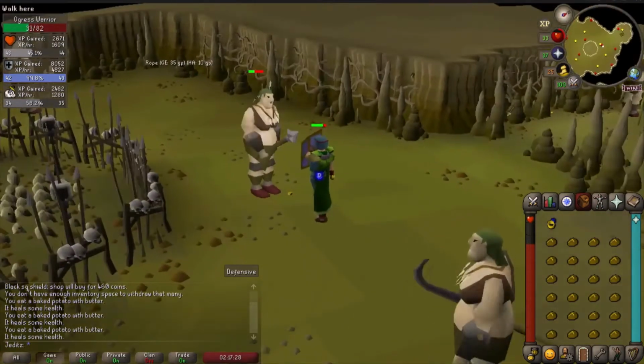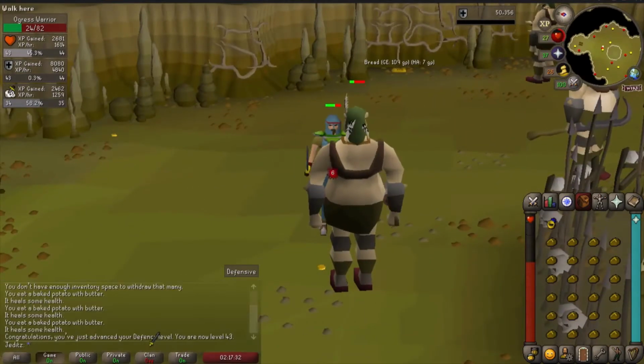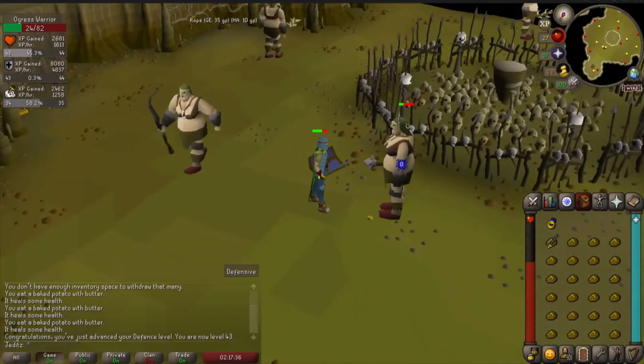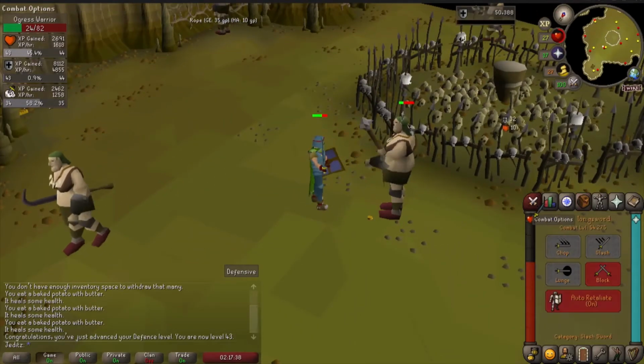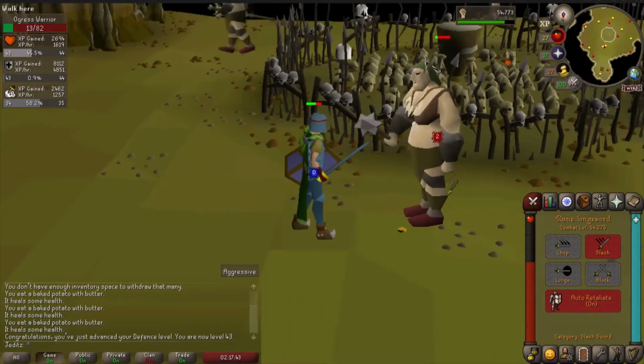I got my mithril kite now. Cool, 43. Can we kill this warrior now, please? Oh wait, hold on, I gotta switch. Alright. Let's level that up now.